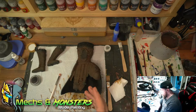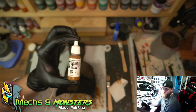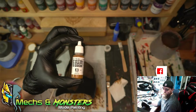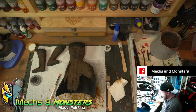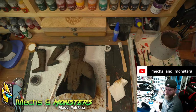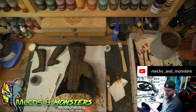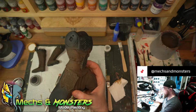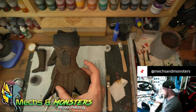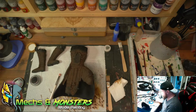Now to start with on the clothing leather, I'm going to start working in a layer of the Flat Earth from the Model Range. I'm going to give that a shake up, and I want this to be very random. I'm not going to do it uniformly. It's going to be in places where I'm starting to work up the sort of wear and tear in the everyday clothing. So like the trousers. Pretty much everything on top, I'd say, is going to be armor leather. That's going to be chainmail, and then I'll do a little bit on his boots.